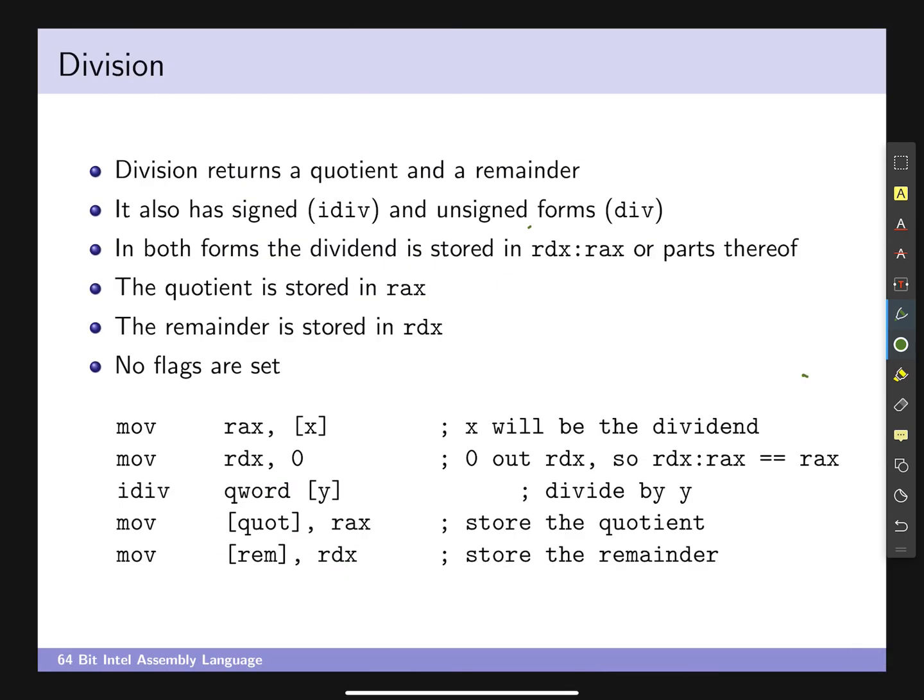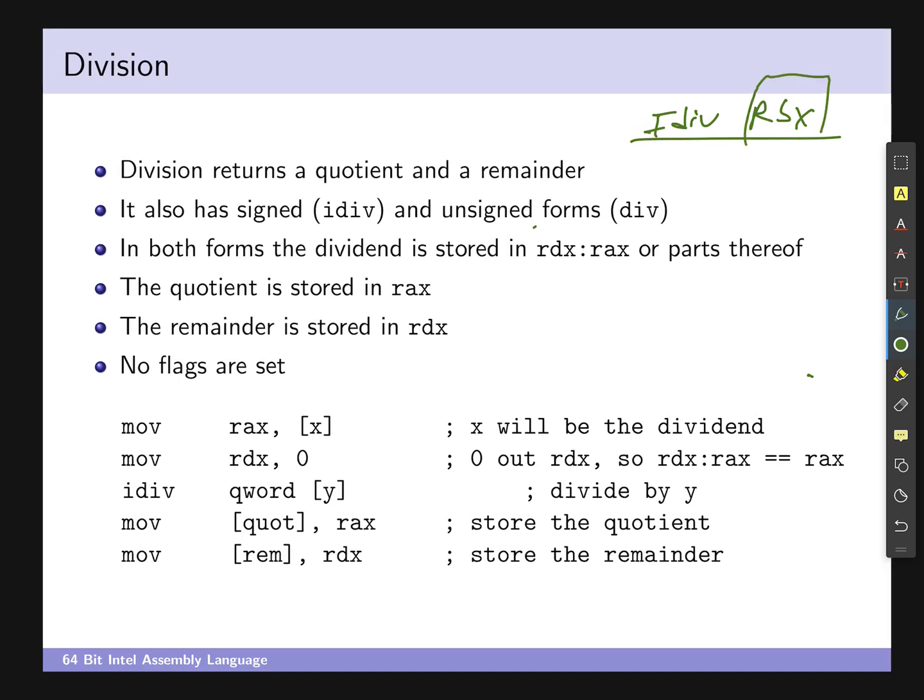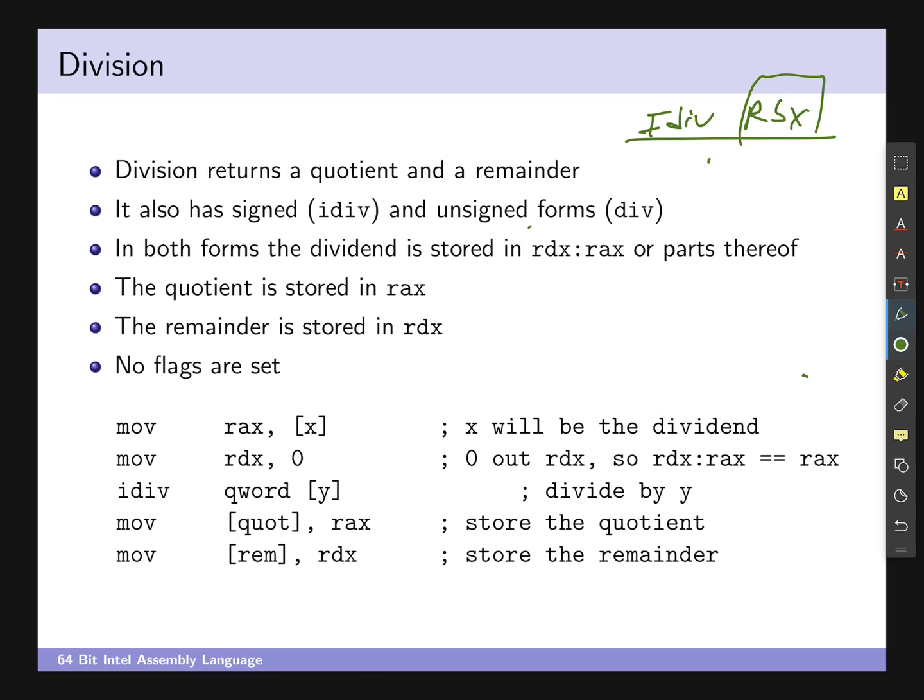So now we can move on to division. And again, we have to make a distinction between signed division and unsigned division. Unfortunately, unlike multiplication, we're stuck with a single operand version of integer division in assembler. So we have to cater for a couple of extra things, because if I have an instruction like idiv rbx, the immediate question is, what is being divided and what is being divided by? We're dividing a value by rbx, but what is that value? Actually, we're dividing the value represented by two registers, rdx and rax, so we have 128 bits, divided by rbx.